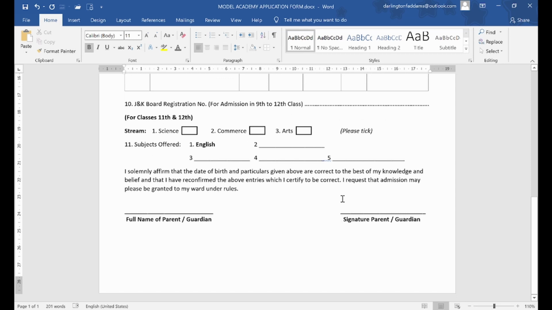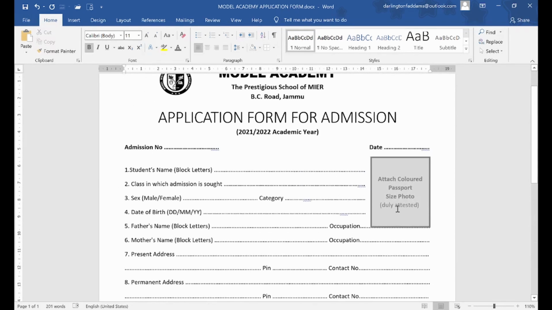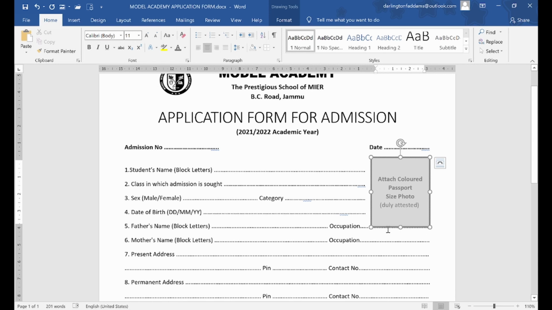Okay, everything is still intact. I think now I have some space. Let me fix this. This one doesn't look good.